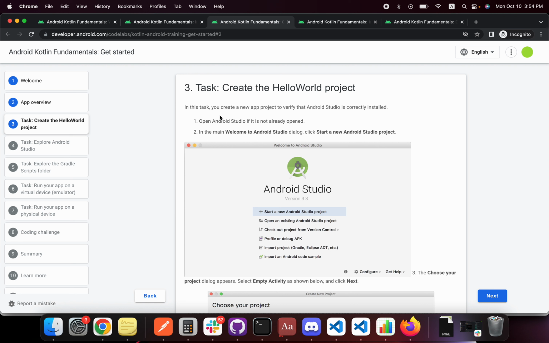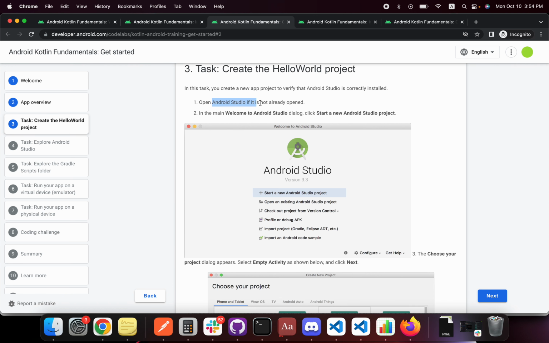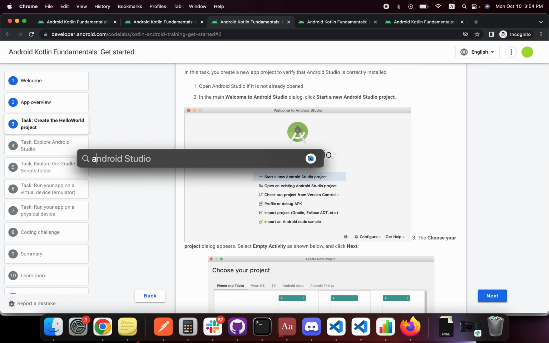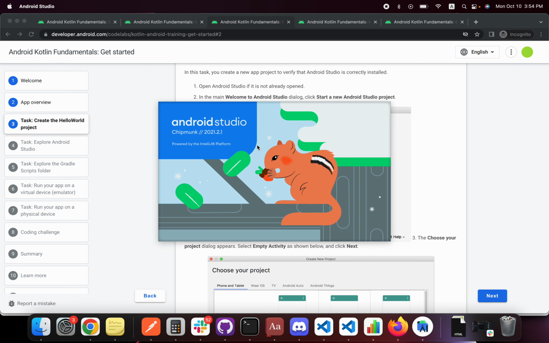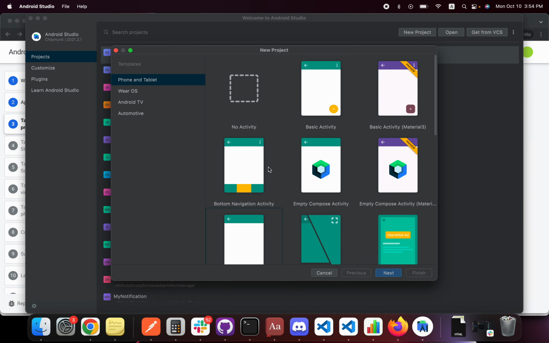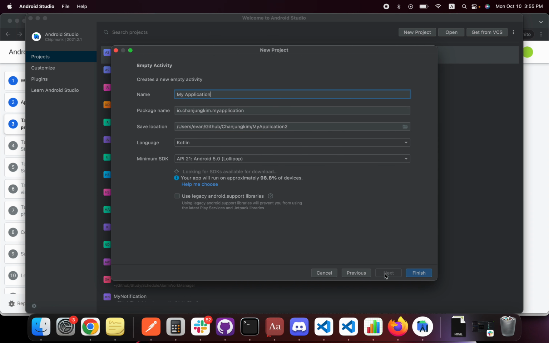In this task, you create a new app project to verify that Android Studio is correctly installed. Open Android Studio if it is not already open. In the main Welcome to Android Studio dialog, click Start a new Android Studio project. In the new project, let's create an empty activity.